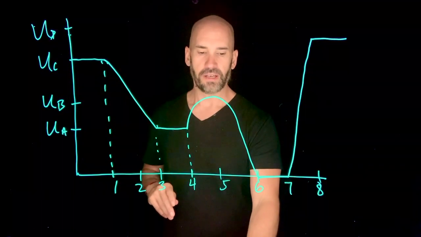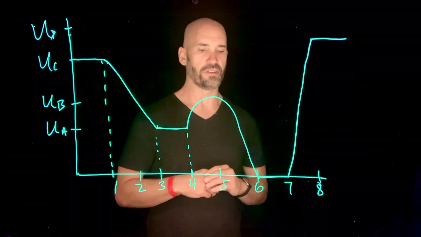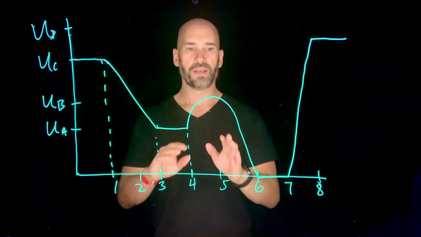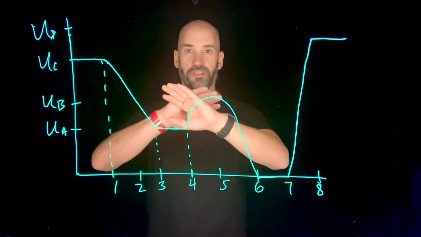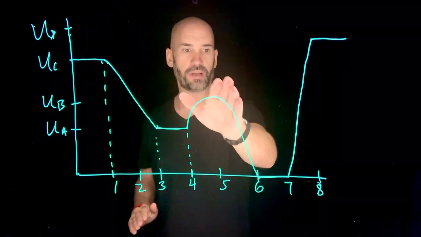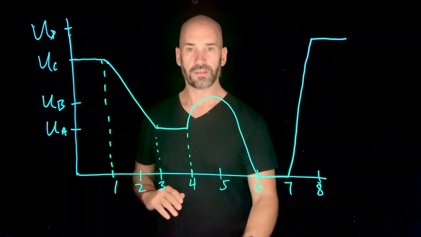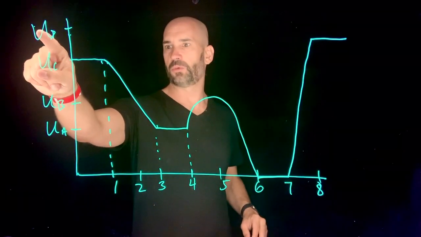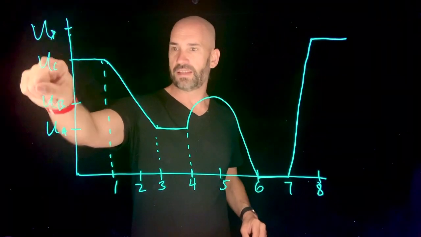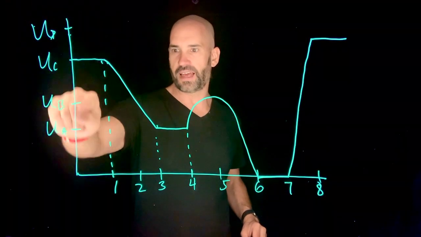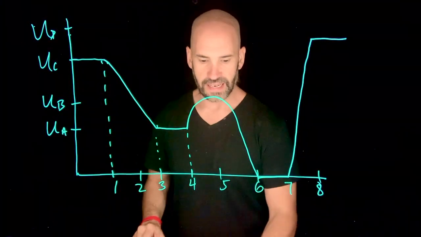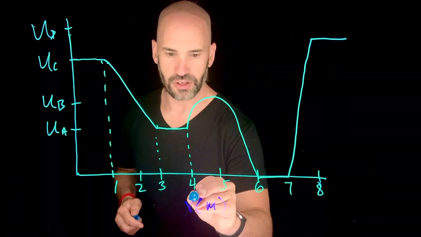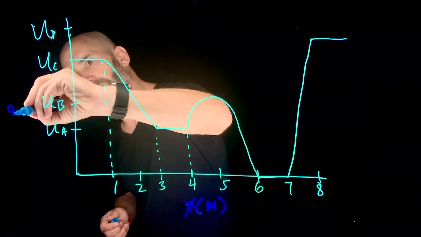Okay, so the next question says conservation of energy and energy curves, right? So we have this energy curve, and we're assuming that this is some conservative force, so that the sum total of the energy of the object at any point along this curve is equal. Is equal, never changes, right? And remember I told you that sometimes potential energy is given with a U instead of PE. That's how we're marking this axis here. So this is all potential energy over here, and this is position. So this is X in meters. This is where the object is located, okay? And this is your potential energy.